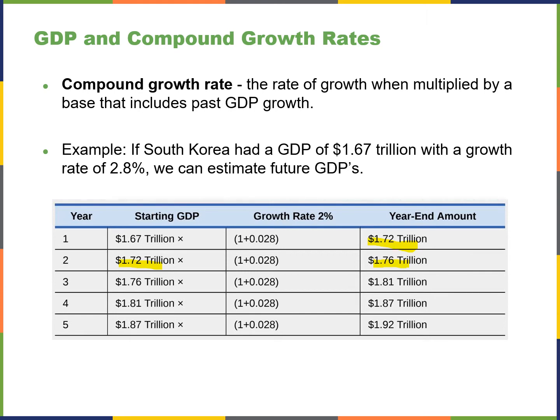There is a way to do this that's a lot easier. I have a feeling the next slide's going to show it. Basically, it would be 1.028. Once again, excuse my mouse here. You could take that to the 5th power times the original 1.67, and you would get this answer right here, 1.92 trillion.